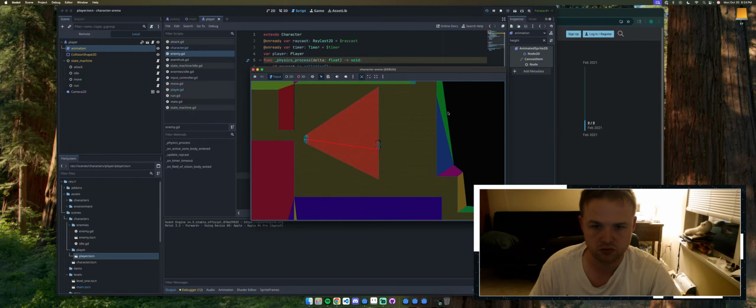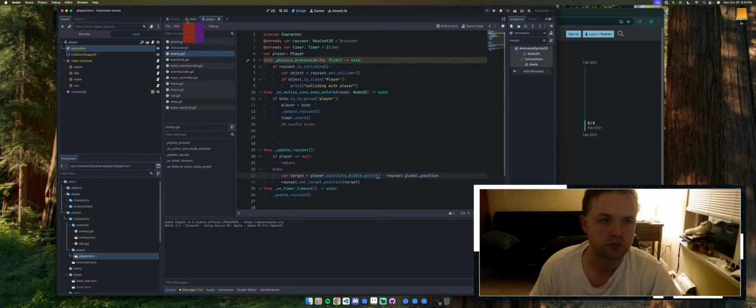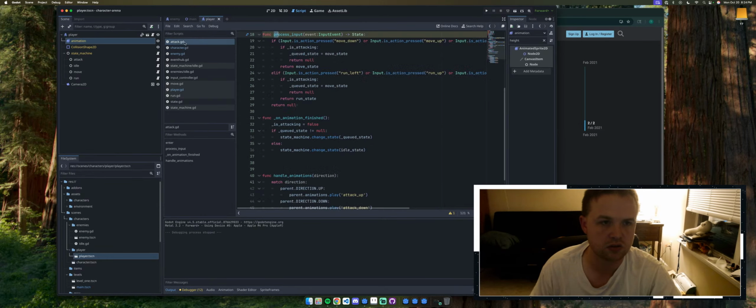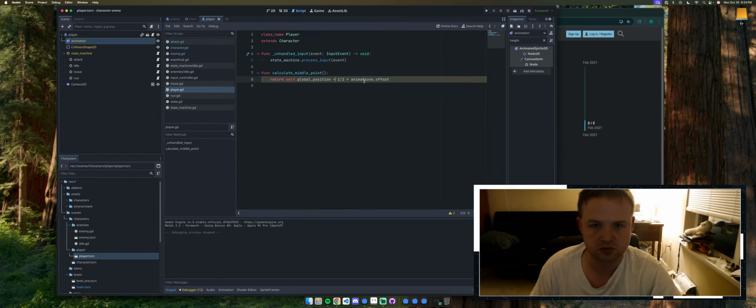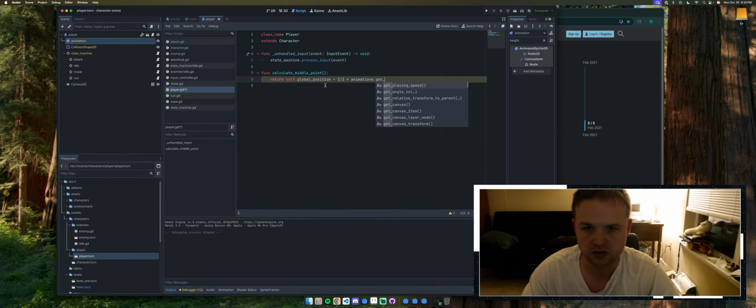Nope. Still nothing. It's actually not doing anything, which means in this script dot, is there a height? Get height? No. Height? No. Height? No.